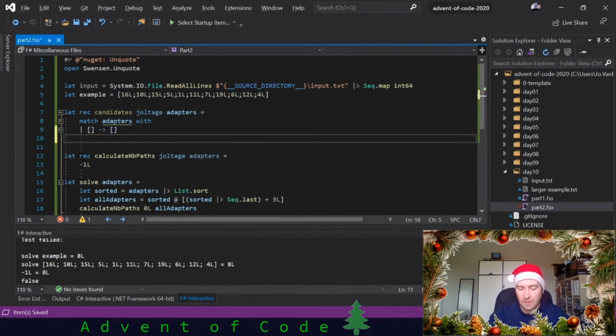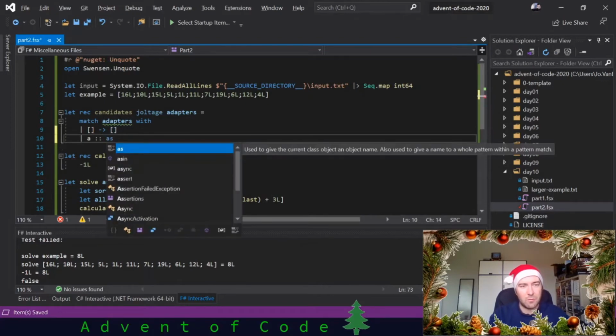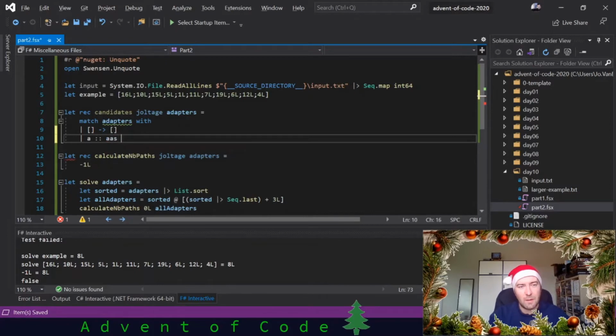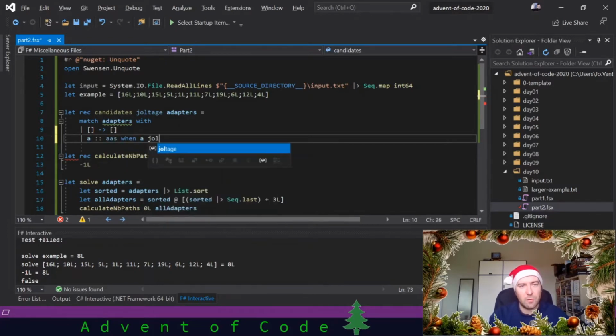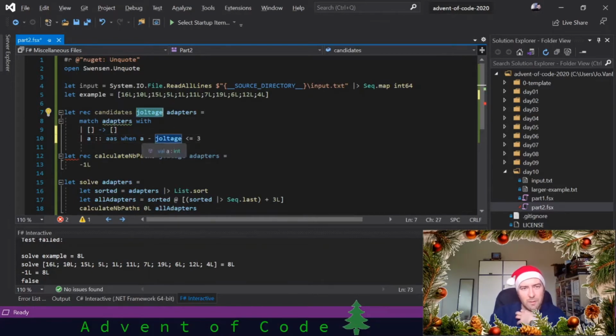If we do have adapters, an adapter A and the rest of the adapters, if A is in range of joltage, so if the difference between A and joltage is smaller than or equal to 3, so joltage is 4 and these are bigger numbers, then return A as a valid candidate.